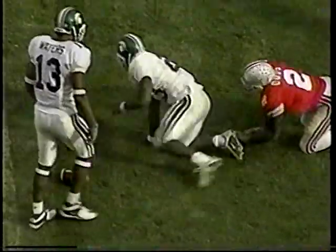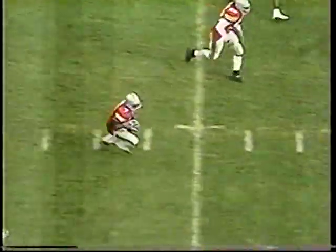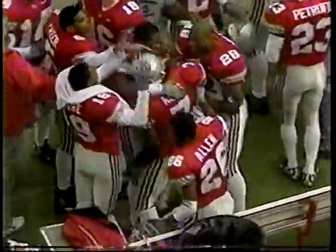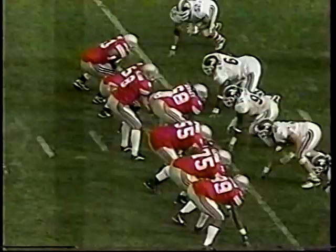They tried to hit us with a little screen — they had a little success, but we were rushing up front. Good tackle there by Michael Doss, number two. Michael's really a good football player. Donnie Nicky, our free safety, number 25. Michael Doss, Nate Clements at one corner, and David Mitchell, number three, at the other corner. Derek Ross, number seven — great play. Watch that block by the fullback off tackle — a double down and kick out. Derrick Combs getting the first down. We got real conservative in the second half, but we did what we had to do to win the football game.